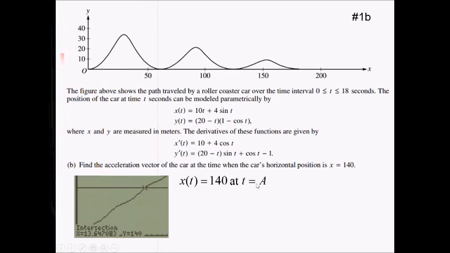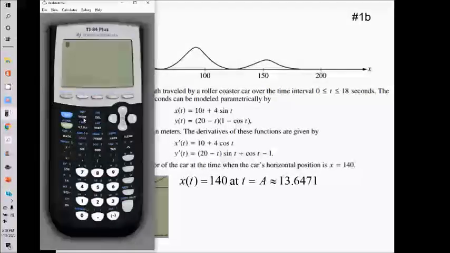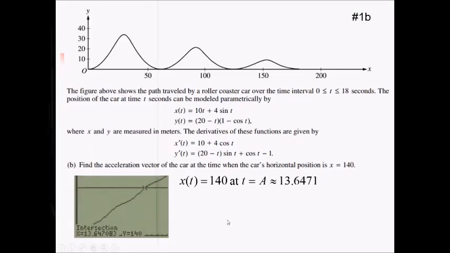I'm going to store this as A on the paper and on my calculator so I don't have to keep referring back to it. So there's the approximate value of A. Let me go to the calculator now and let me just quit out of the graph. We're going to do store and then alpha A. Done. Okay. So at this point, we need to find the acceleration vector of the car at this time.